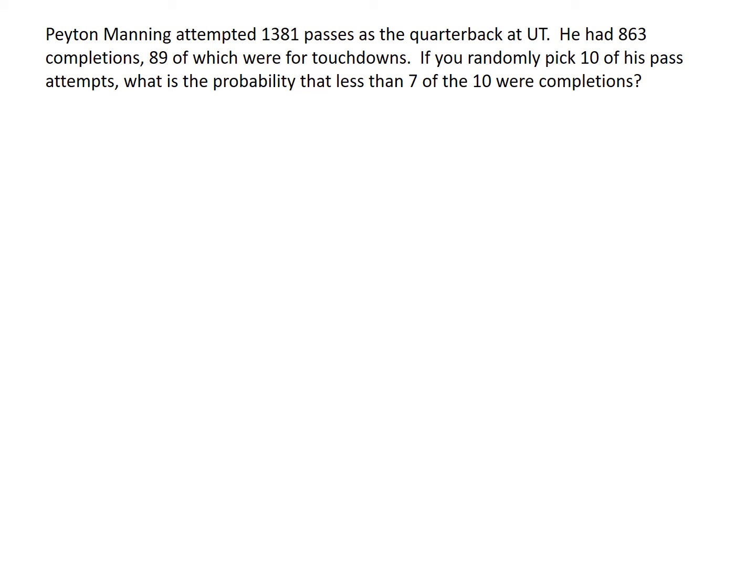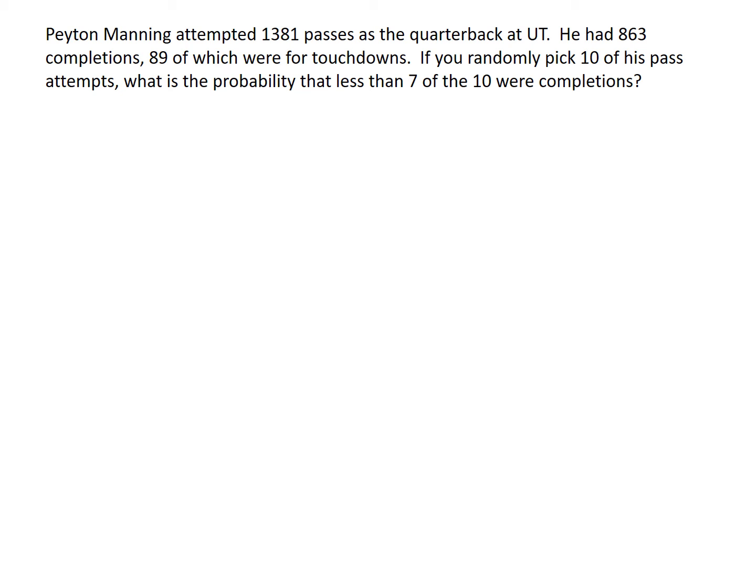Let's talk some history here. Peyton Manning attempted 1,381 passes as the quarterback at UT. Of those, 863 were completions, and 89 of those completions were touchdowns. If you randomly pick 10 of his pass attempts from that 1,381, what's the probability that less than 7 of the 10 you pick are completions?